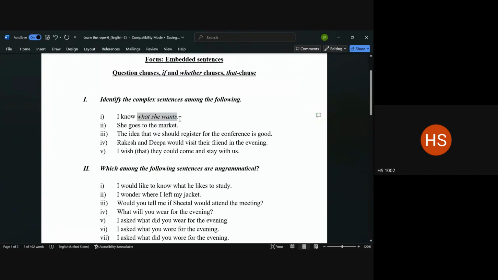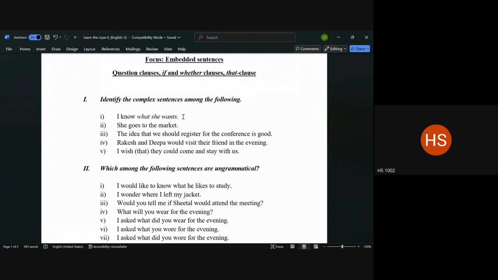Because this is more than an entity, it has its own subject, it has its own verb. We call it a clause. This is a dependent clause. And because this has a subordinate clause within it, this is a complex sentence. Just to revise, I know most of you might know, but in case there are people who still haven't understood, just for that sake, I'll go over some of this.